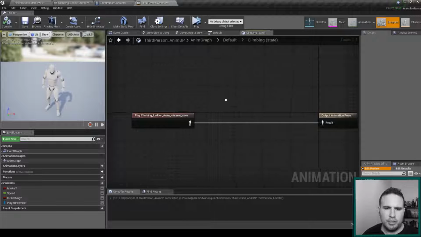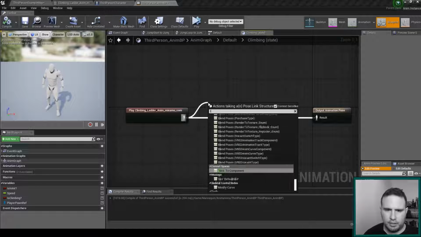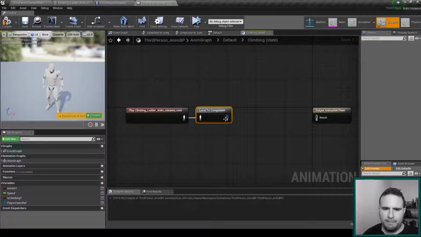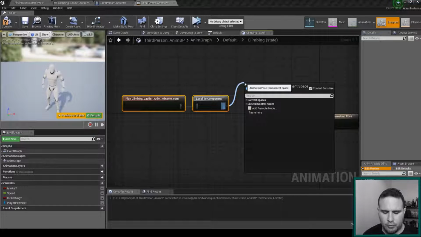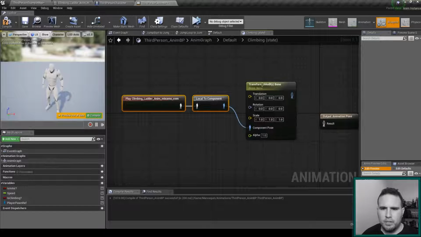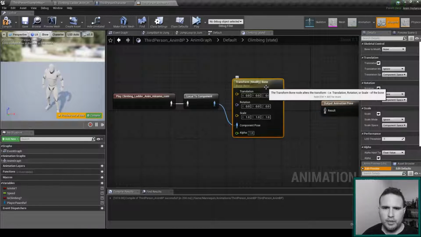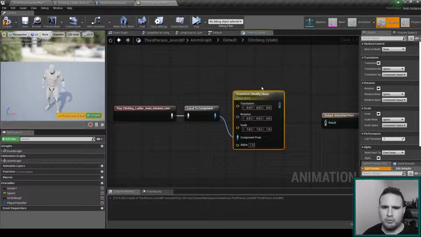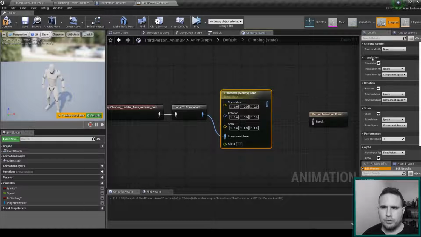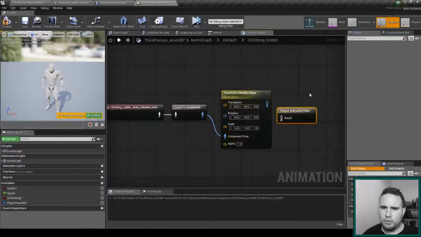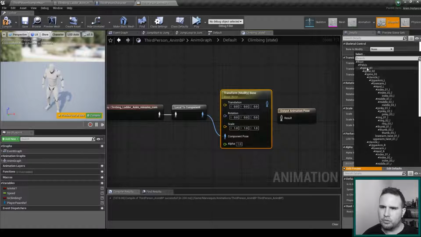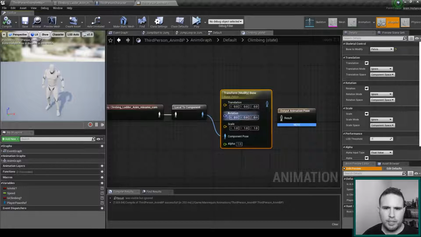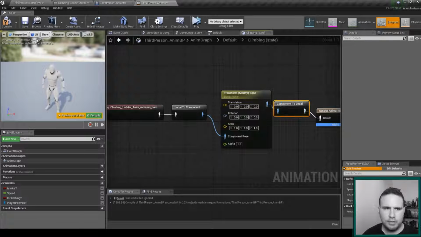So I go back to the animation blueprint, and here I'm going to type local to component, and now we change the transformation to component, and we can drag out of this a modify bone, which transforms a bone, and we are looking for the pelvis bone, right? We want to transform the pelvis bone. So clicking on this node, you'll see on the right here, and a lot of the work with nodes in animation blueprint is here on the right. I need to first choose which bone I want to modify, and I'm going to choose the pelvis. And hit compile, and I can connect this to the output result.